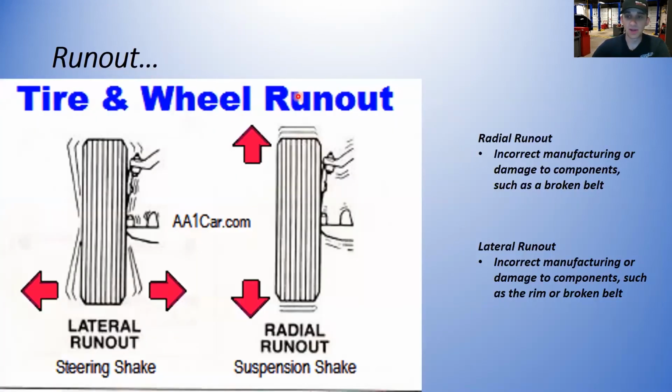Runout. You might have a runout problem. When you have runout, there are two different types: a lateral runout and a radial runout. If you have a lateral runout, it usually causes a steering shake. If you have a radial runout, it usually causes a suspension shake, because radial is up and down, so it bounces the suspension, and lateral is side to side, so it causes the steering wheel to shake. It can be due to incorrect manufacturing or damage to components, such as a broken belt. Lateral runout can be caused by incorrect manufacturing or damage to components, such as the rim or a broken belt. So there are some things that you'd be looking for.